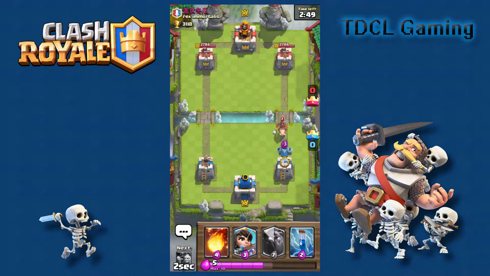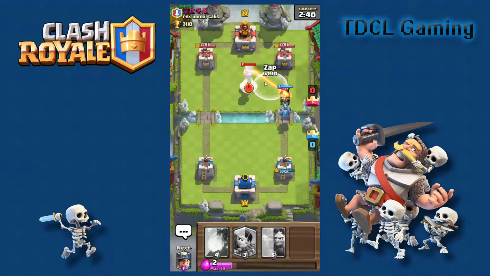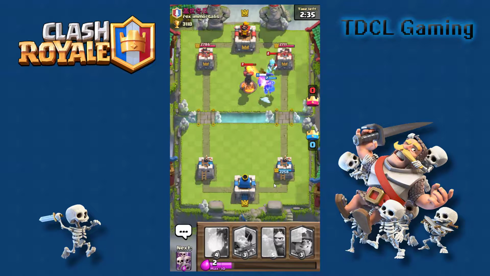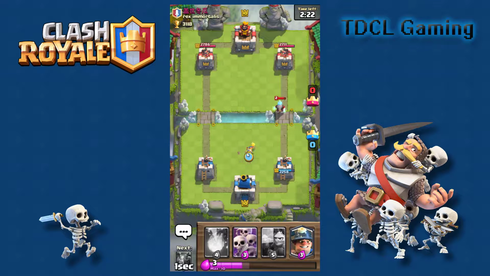It's a quick lock. He put a quick one on me. Let's see this go. Oh, he has an Inferno Tower, which is pretty annoying. And let's take it out with that. All right. Wow, that's a pretty good move on him. Let's put my princess here to take out the Ice Wizard a bit. Yeah, he has a log, and at least the tower didn't get any damage, so that's good for me.